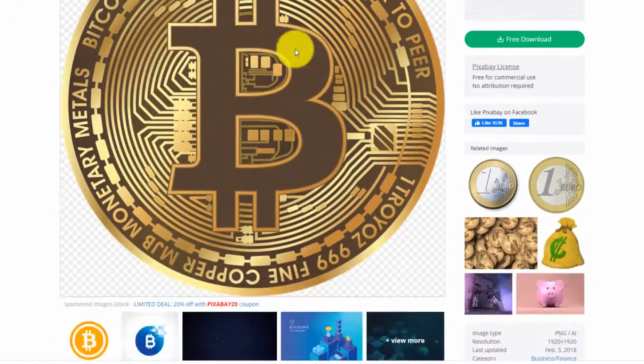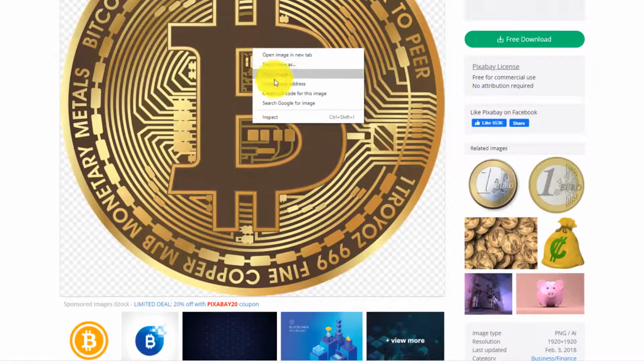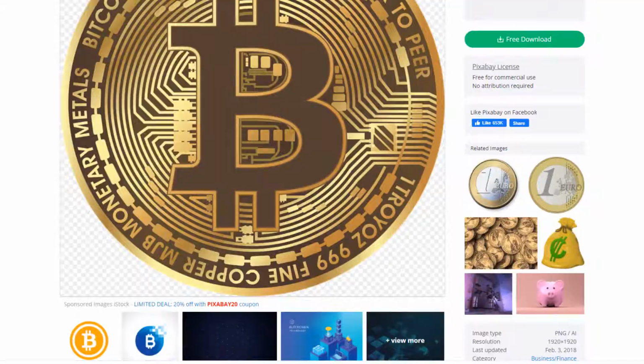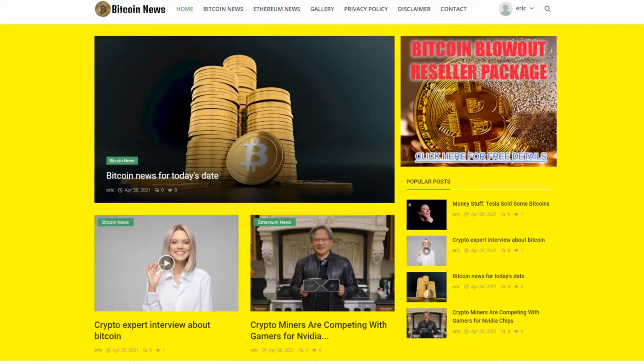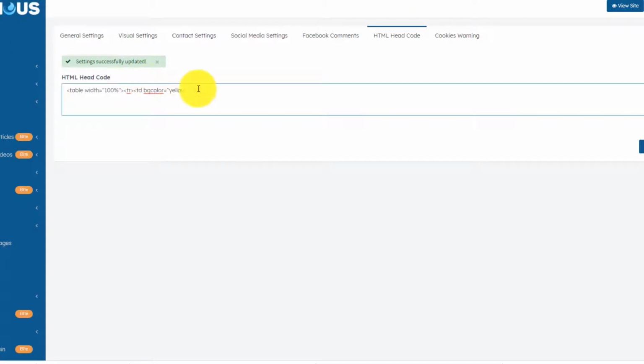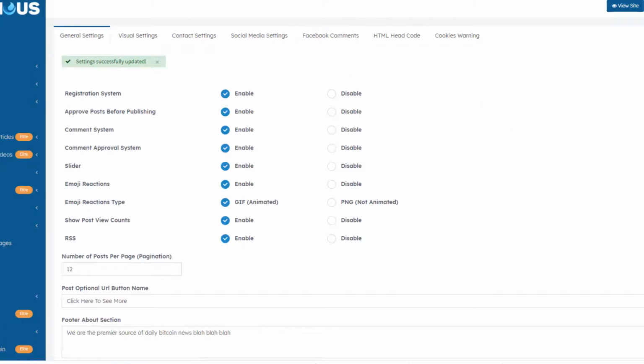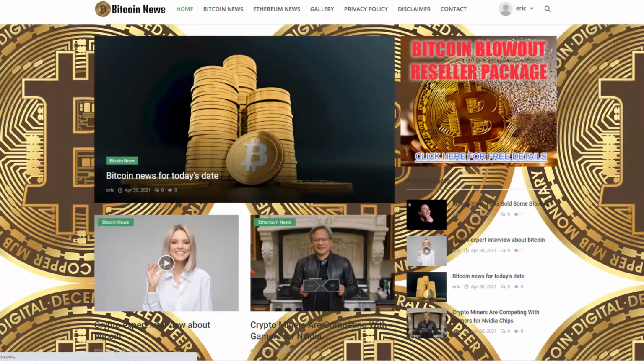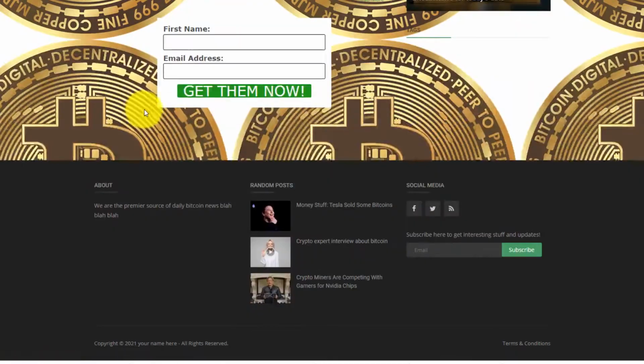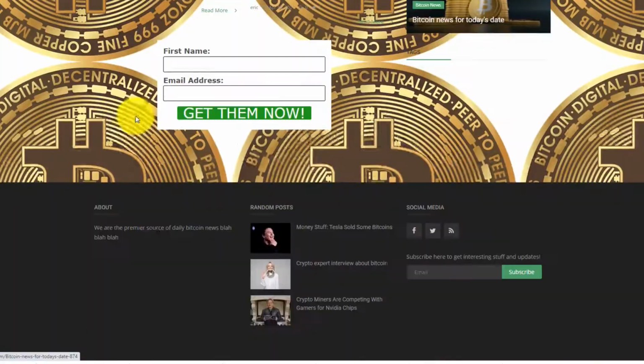I could go back over to Pixabay and select this image. I could copy this image address, and I could make the background. Let's see. Here's another one. I could say something like this: body background equals, and I could put that image there. Okay. So again, those of you that know coding, you know what this is going to do. It's going to look horrible. But look at that. I inserted that image into the background.